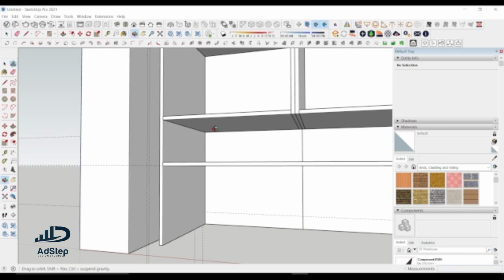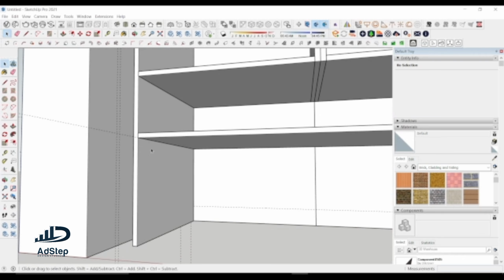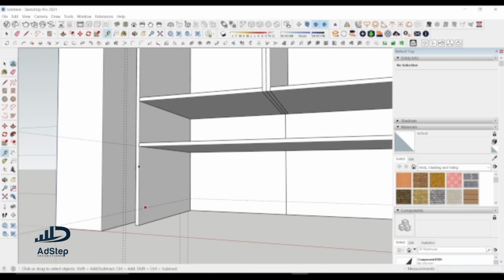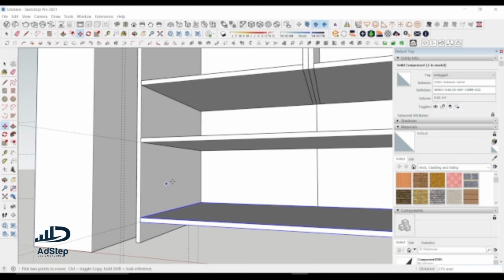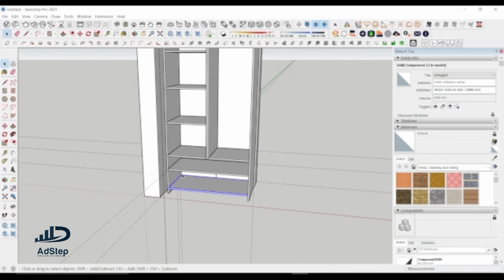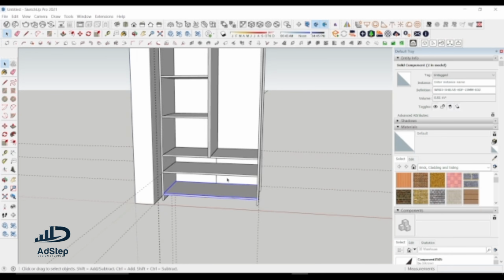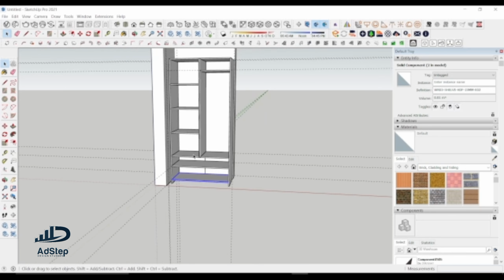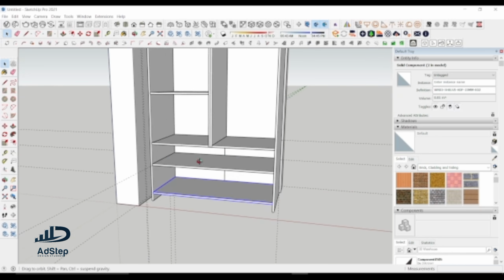So here, under here, I'm going to give it a small strip, but let me just continue first. 275. So under here, this is going to be my shoe rack. This one is going to be my drawer. This one folding section. This one hanging section. So you see that the wardrobe is taking shape.